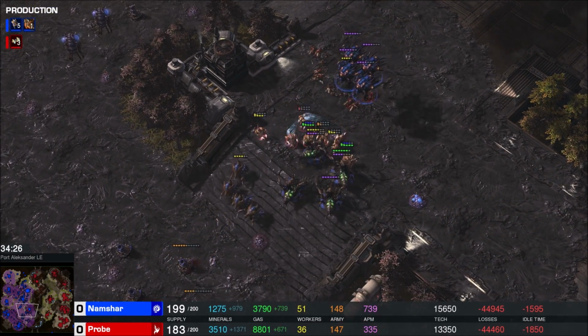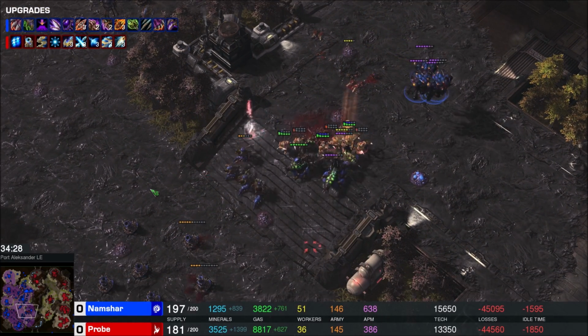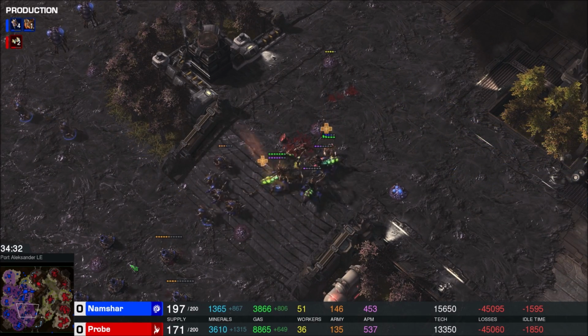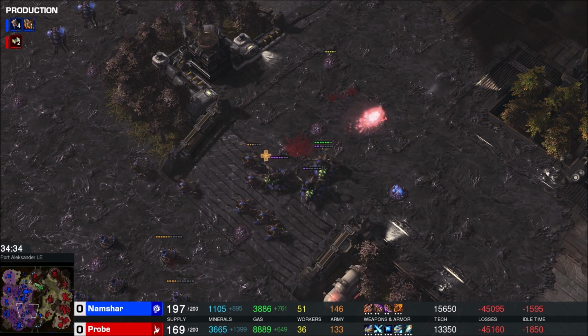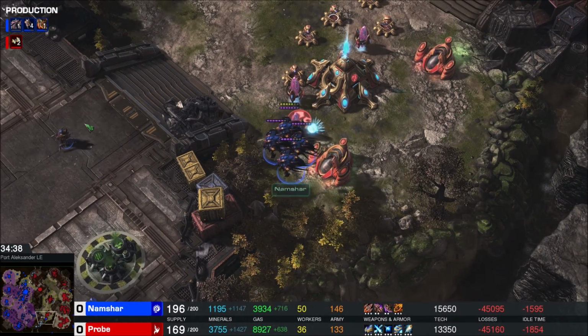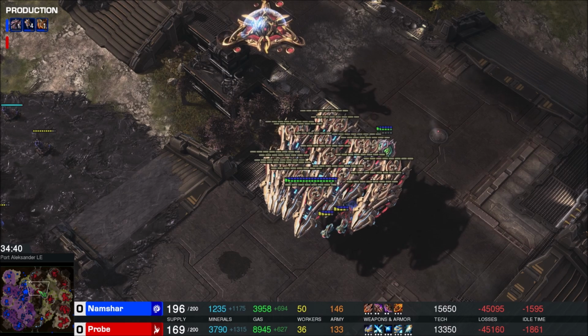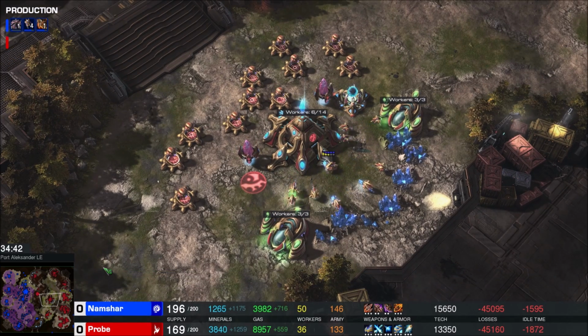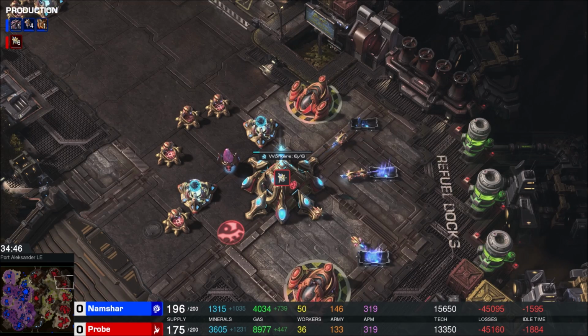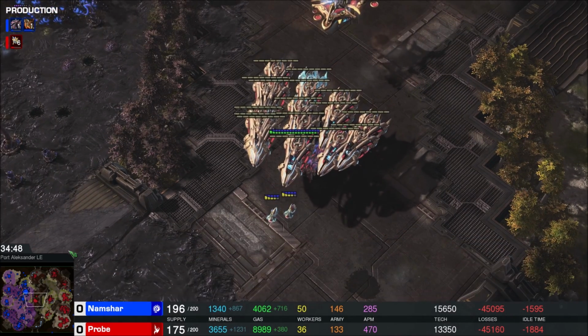Queen Hydra versus fully upgraded charge lots, man. 3-3-3 on these dudes. They are hard to kill, but you can get there if you keep trying. Meanwhile, Overseers flying around, trying to see, is there any income there? Nope, definitely no income there for Probe, but still mining from effectively 3 bases here on 36 workers.